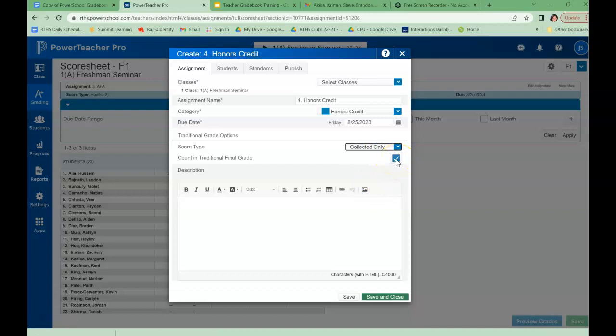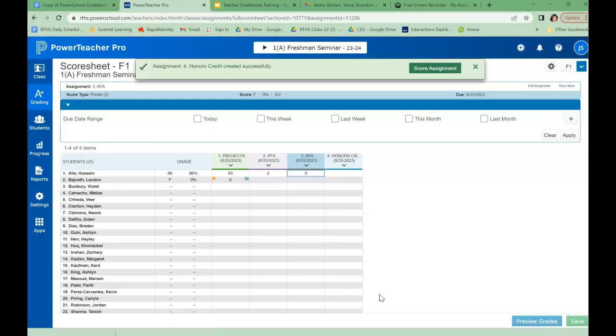And again, make sure that you have this checked so that it counts in your gradebook and people can see it. So again, select the classes you want this to apply for, title it 4-point honors credit, select the honors credit category, blue, use today's date, score type, collected only, checkbox, save and close.